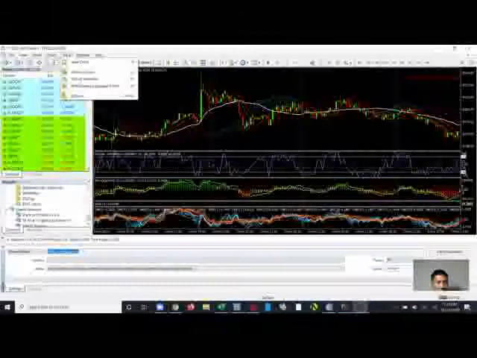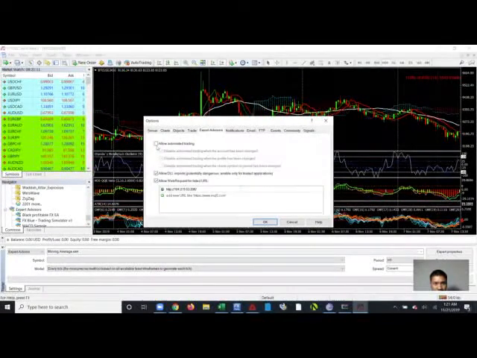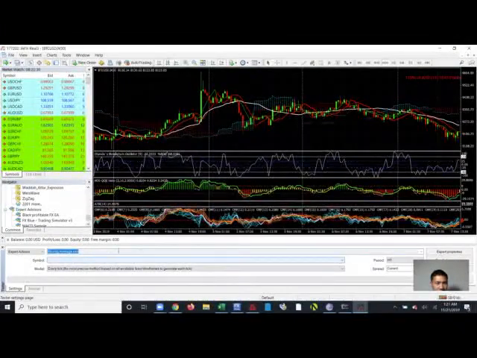Before you do that, you want to go to Tools right up here, go to Options, and under EA or Expert Advisor, make sure you have Allow DLL Imports and Allow Web Requests for URL. You don't have to do anything here. It doesn't matter if you have automated trading or not. Just leave that checked, but make sure you have all DLL imports. Otherwise, the thing will yell at you. So we have Expert Advisor down here.